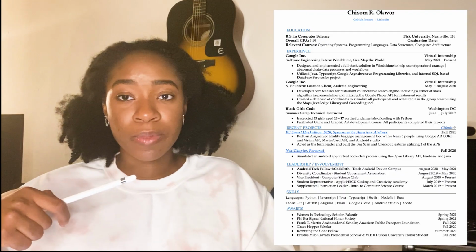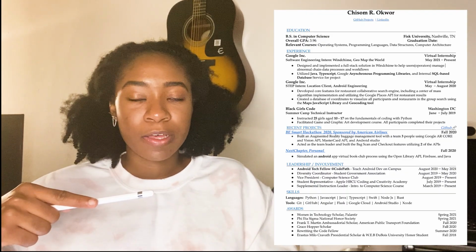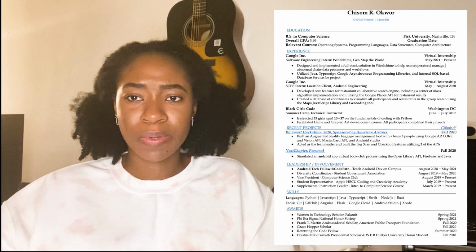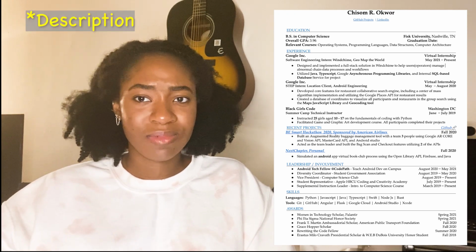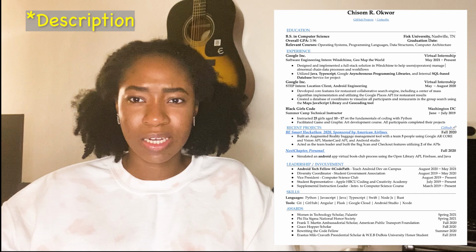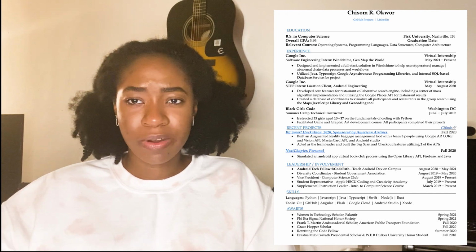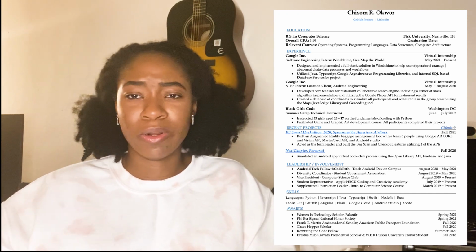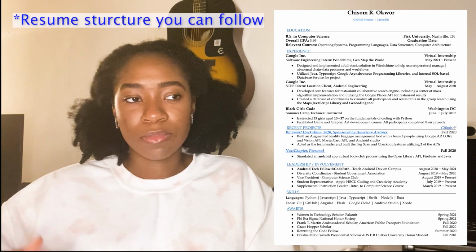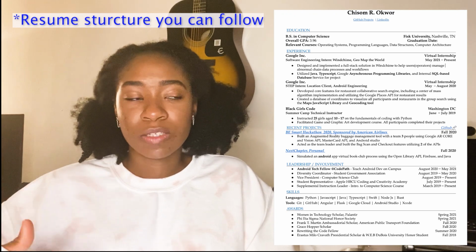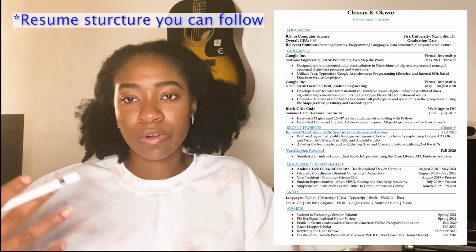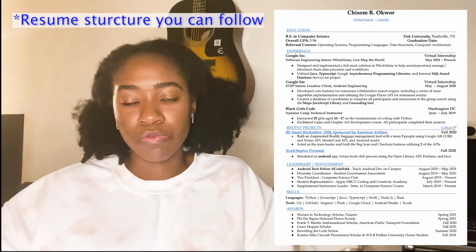So how it worked was that I applied, I wrote 2 essays, and my resume, this is my resume right here. If you want me to drop it in the bio or something, I could definitely do that too. I don't know if I can keep my resume in the bio. I can make my resume accessible to you guys, so you can maybe keep it on GitHub or something, so you can take a look and see the kind of resume pattern you can follow for your own resume. This is for the SWE internship.